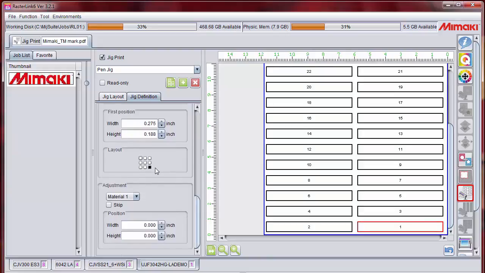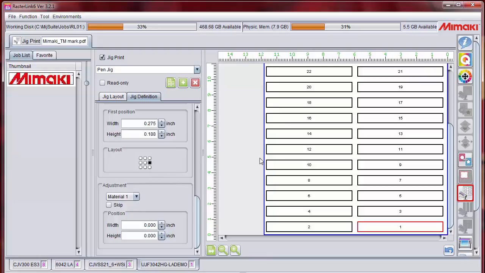The layout marker defines where your image will be aligned within each individual image box. Here, it uses the bottom right corner as a default. You can center it or center it to an edge. And finally, in this adjustment area, you can edit individual copies of the image to reflect non-conforming parts.